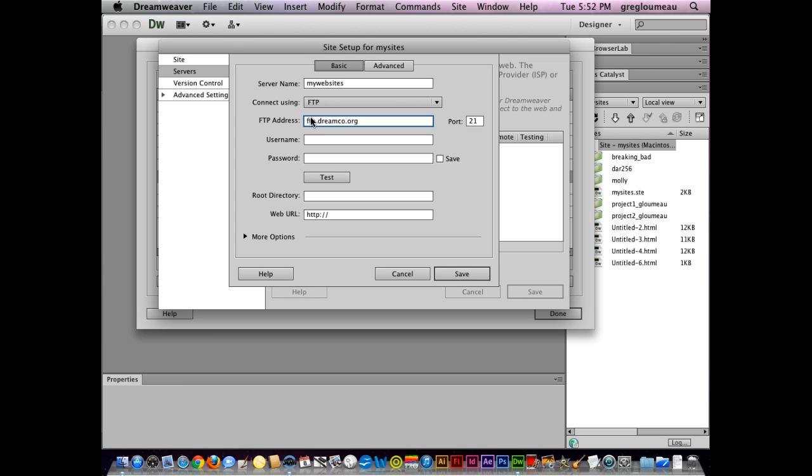Okay. Now then, click in the username box. For username, I need you to put in everything that's in the second column, second one from the left. So find your name in the very left-hand column, go over one column, and you'll see a single letter of the alphabet, and then the @ symbol, and then dreamco.org. So like mine is the letter A at dreamco.org. And then you can go down to the next field, which is the password field, and you're going to type in the password that is in the third column.